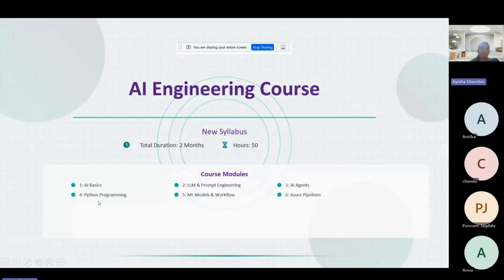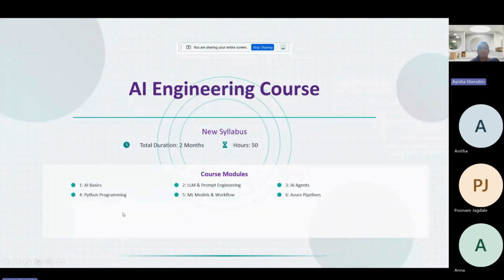Since some people are not from a technical background, and some people are technical but just want to brush up the concepts of Python programming, we are going to go through Python programming concepts with a hands-on part. We will teach you everything from Python basics, not only the basics like for loops, while loops, functions, how to create them, keywords and classes, but also importing packages like NumPy and Pandas, and how visualization works. Those things we will also cover under programming.